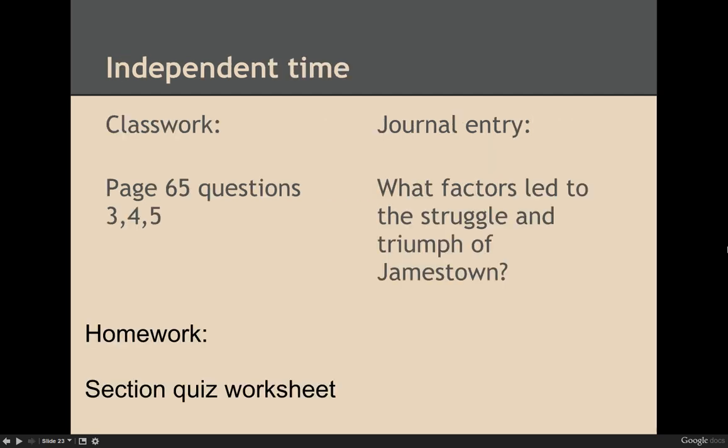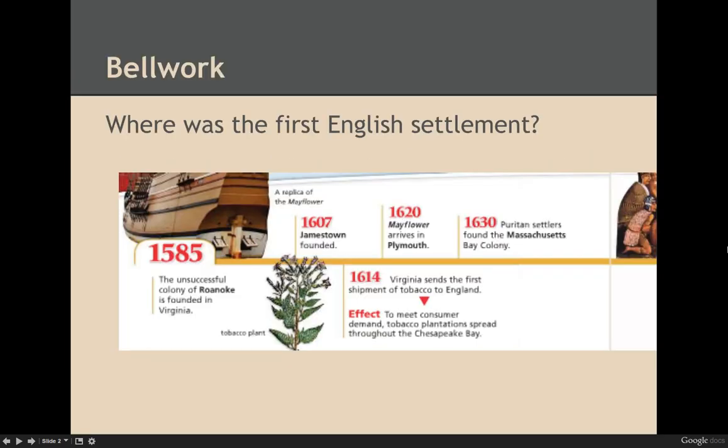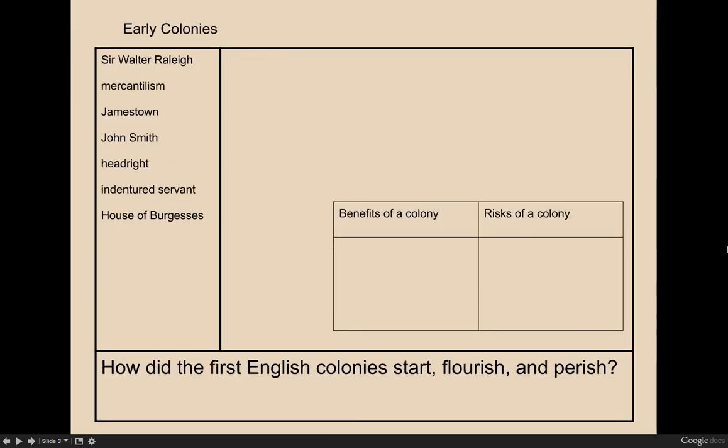So that's if you're in my class, so I want you to, let's go back here and think, how did the first English colonies start, flourish, and perish? Well, some of them started with independent ventures, some were joint stock ventures. They were founded on this idealism of being able to go to a new land and make some money, actually. And we'll talk a little bit later how the northern colonies were founded for different reasons, but these first colonies were started pretty much just to generate profits through mercantile exchange.